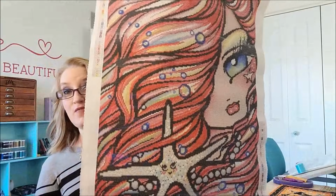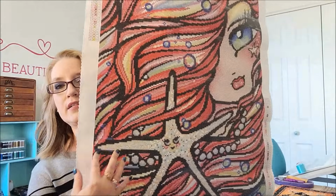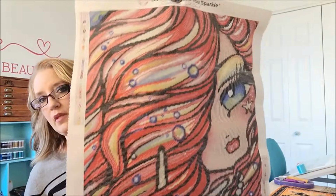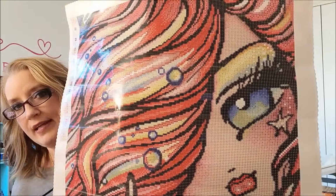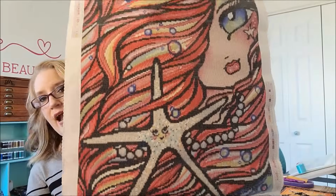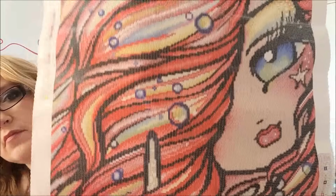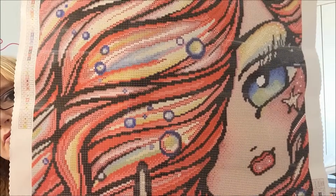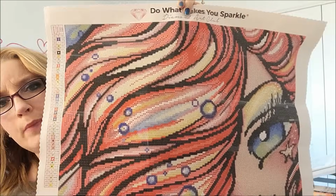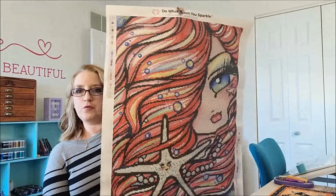I would have been satisfied, honestly. I know the painting is called Starfish, but to not even have the starfish, like just to have her, just have the starfish on her face, right? She got a little tattoo of it. But the hair, I can't with it. I mean, look at that. This is my favorite part. The face, the eye makeup, the hair, look at all the bubbles. Like, it's so gorgeous. So let me back up so you can fully see it.